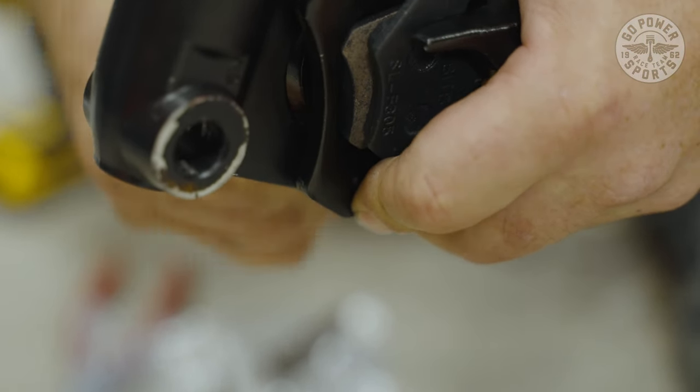All right, your fuel that we're going to add here. We're going to fuel it up now, and as you can see inside the fuel tank, there is a stop level. If you go past that level, your ventilation is going to start clogging up with fuel, and then your carburetor is not going to run right. We're going to take this outside and fuel it up and take it for a test run. See you outside. Here at GoPowerSports, we use non-ethanol fuel in every one of our vehicles so the carburetor does not gum up.